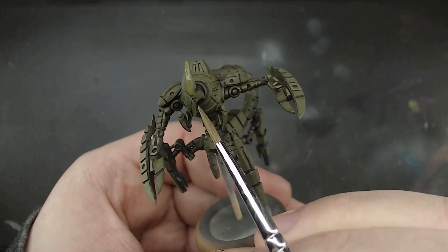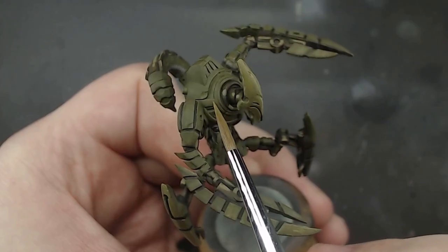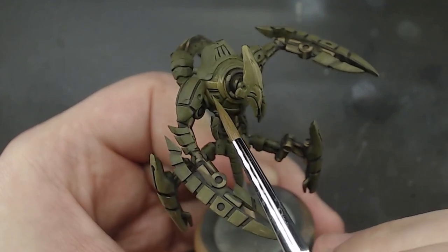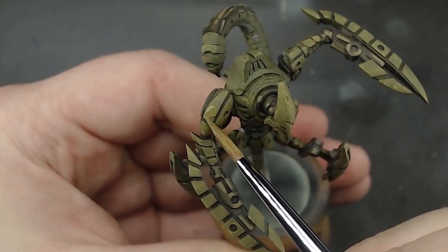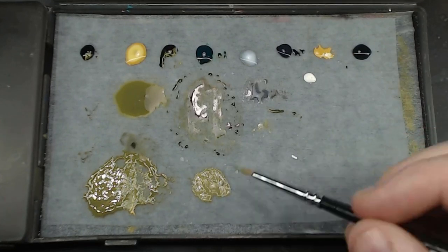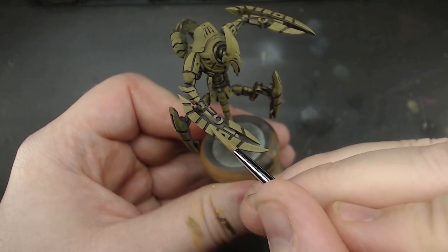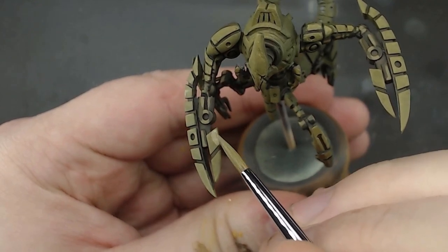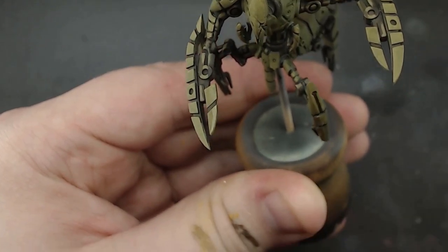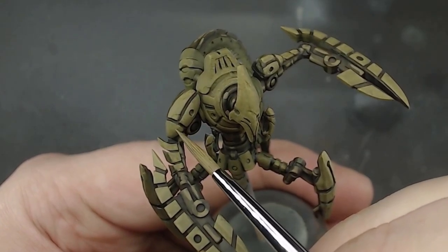If I hold the model towards my eyes as if they're the light source — which I always choose over his right shoulder — then I would only cover those surfaces I can see from that angle, but turned a little bit too, since I will have another highlight layer to go. For the rounded parts, it's the same idea, but should end up with some kind of rounded edge as it tapers off into the darkness — normally I'd blend it out, but this time I want a nice flat circular edge. I'll add a bit more yellow oxide and white for a highlight layer. One of the tricks is to maintain a lot of saturation, which is why I never add just pure white — it always has some yellow to offset it.